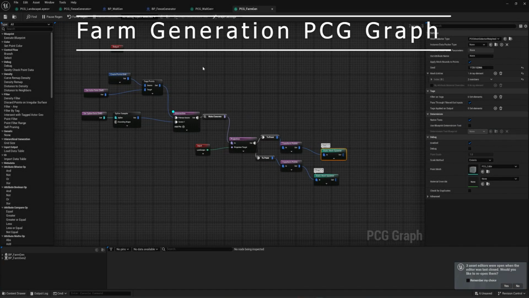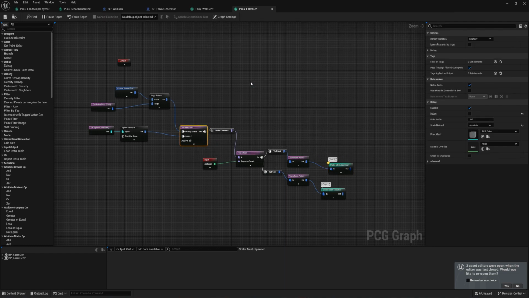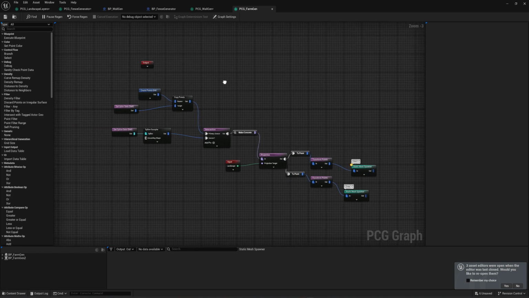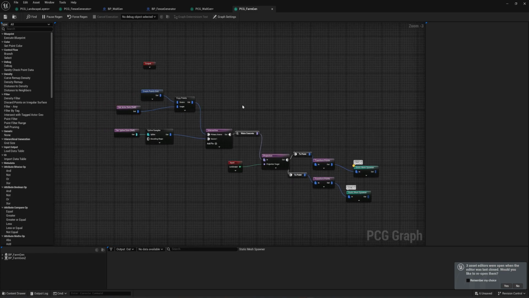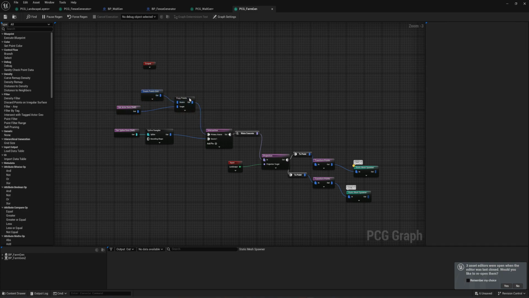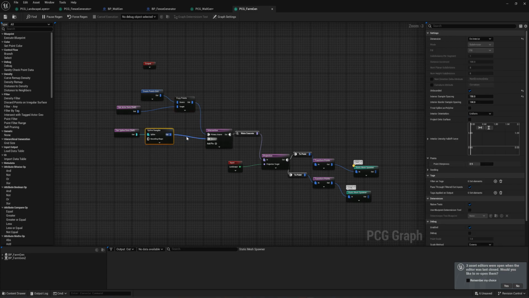And lastly, we have our farm, the PCG tool. All it does is quite simple. It creates a point grid, and then we use the spline sampler as well.